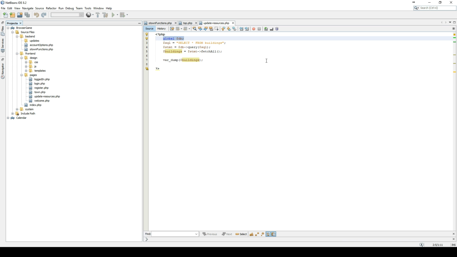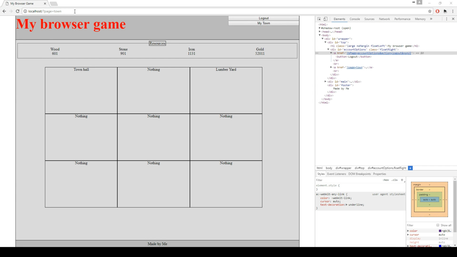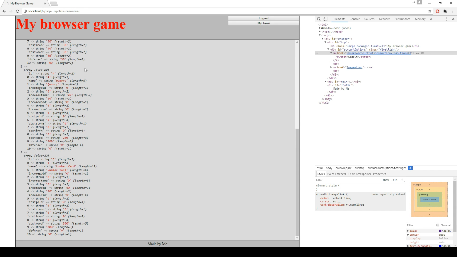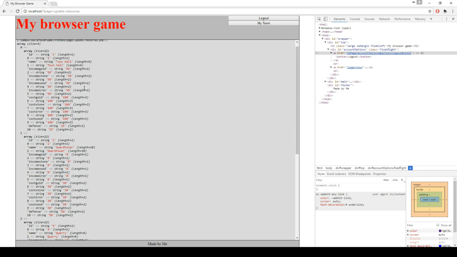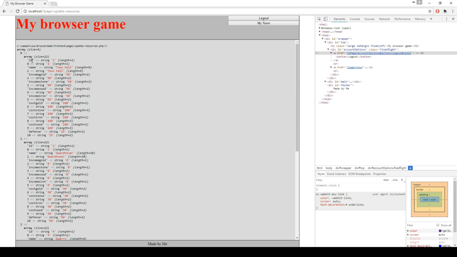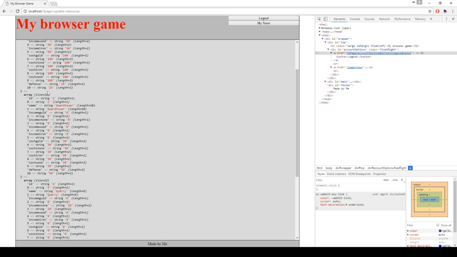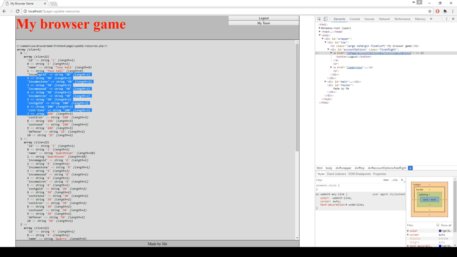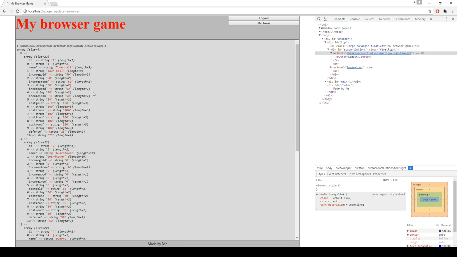I'm just going to put this in the pages for now, because then we can just update resources. Then we can just try it live like this. Alright, so we will get the resources like this. We will have the IDs over here, and we will also have all of the income.